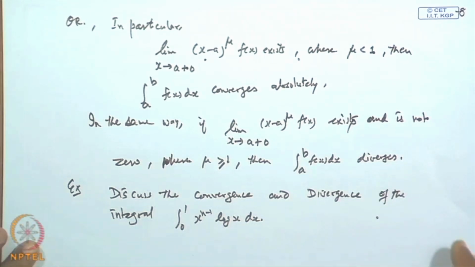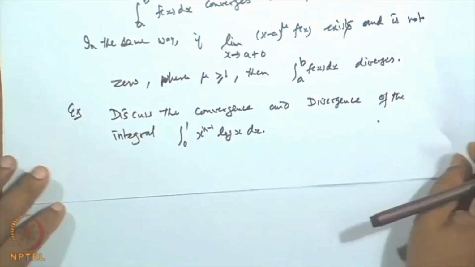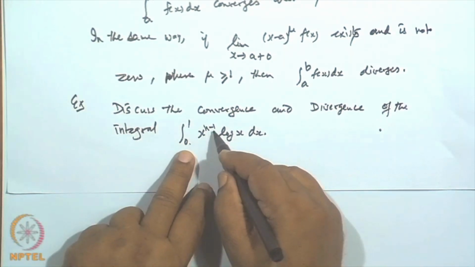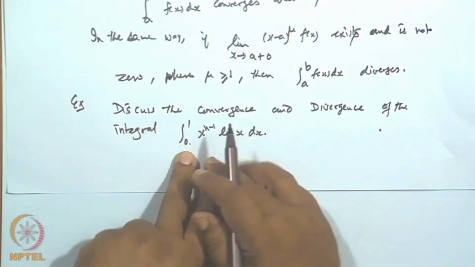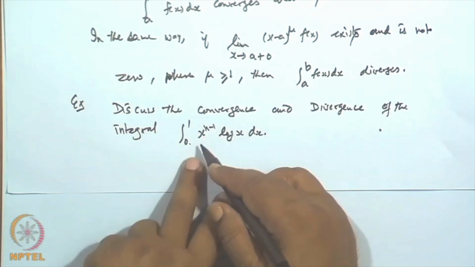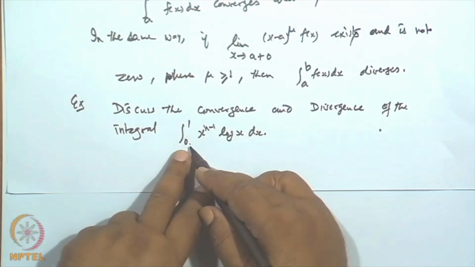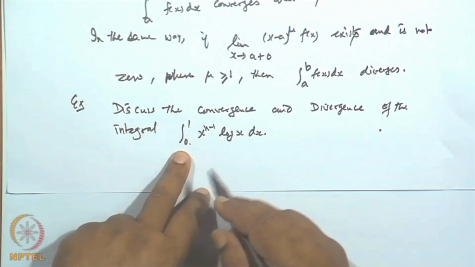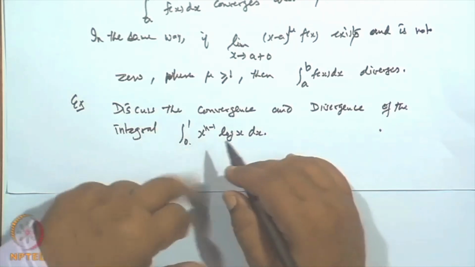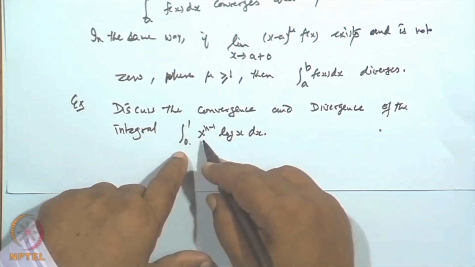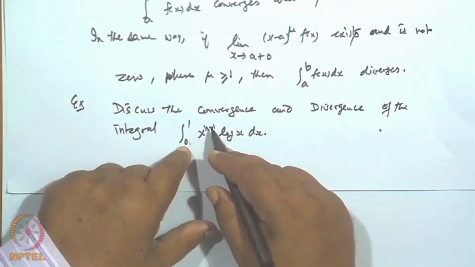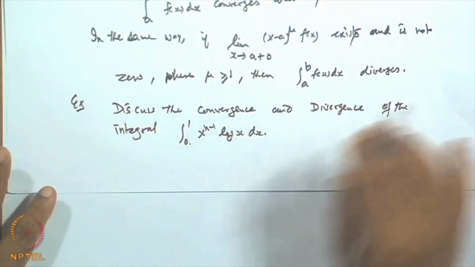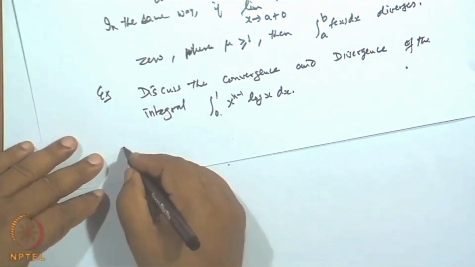Okay. Now this integral, if you see at x equal to 0, if n is less than 1, then this will come in the denominator. So at x equal to 0, it is not defined, unbounded. Therefore, we can discuss it in three cases: when n is less than 1, when n is equal to 1, and when n is greater than 1. Okay, so let us see the solution.